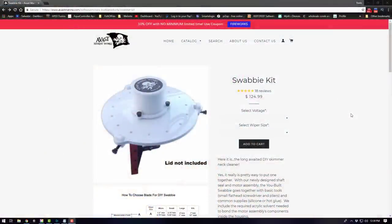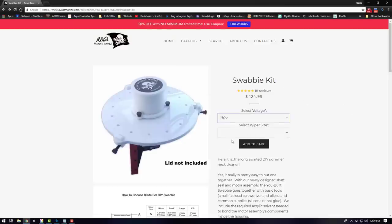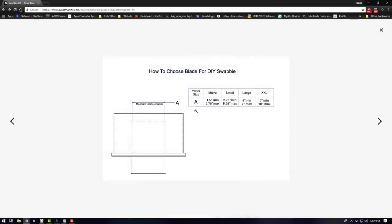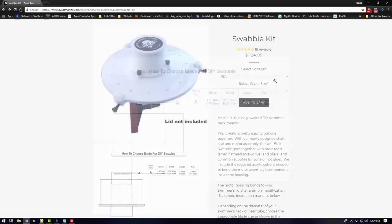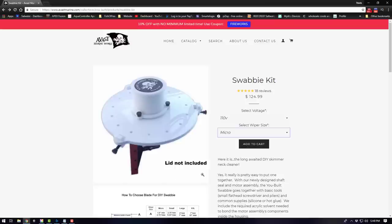Now, to get your hands on this kit, it's pretty simple. Just go to avastmarine.com, go to their catalog, go to U-Build, and then go to the Swabbie kit. At that point, you're just going to select the voltage, and then you need to determine what size wiper is appropriate for your cup. Just measure the neck here, match it up to the diagram, and then select the appropriate size. Now, there are two options here. As you can see here, it says lid not included.